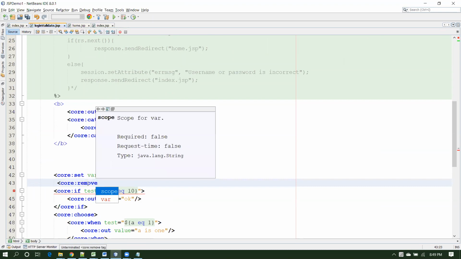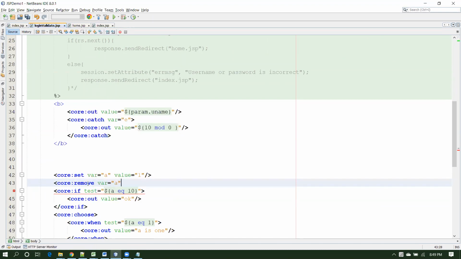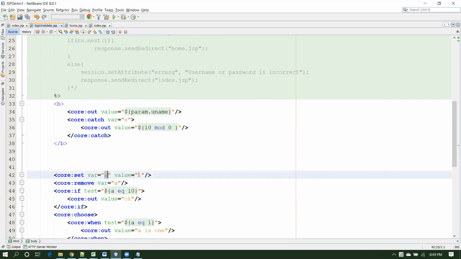Remove variable A. What does it do? Just look here. The variable that you have set in the code, that is the name A with the value 1. If you want to remove the variable, then you can use remove and the variable.